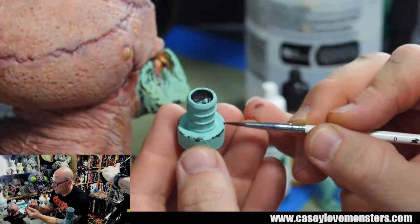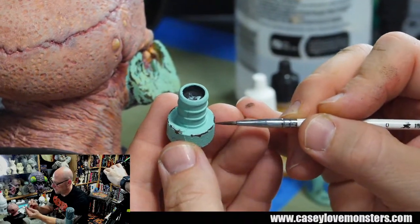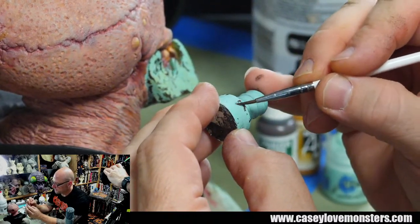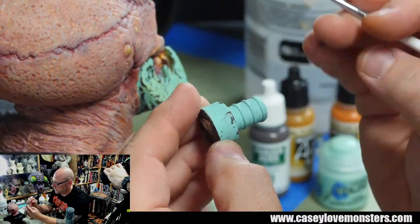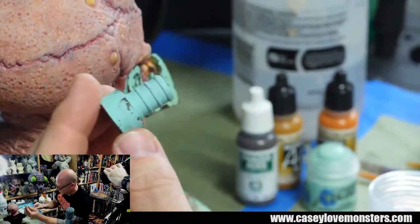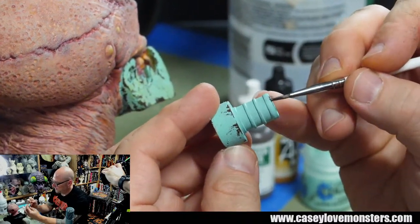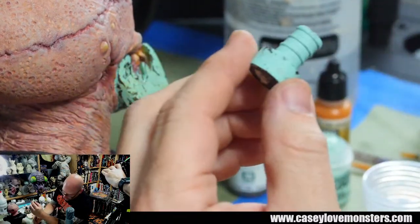I'm just playing here. You've got to imagine, where's the wear and tear going to be on this and why? Obviously if this edge that sticks out is chipped first, then maybe it chips away much more than the rest of it. I don't know, all these edges here. So we'll start with that idea and then go from there.